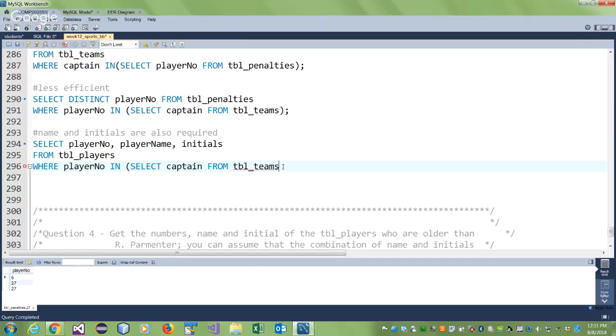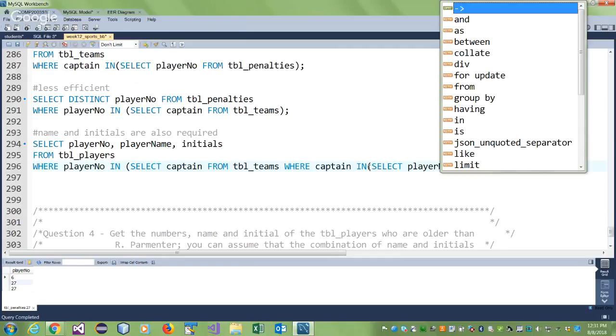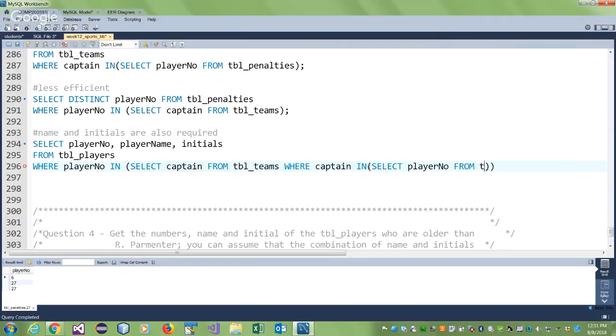We've reached here that he's a player and he's a captain. But this captain must have done a penalty. So we'll select captain from table teams where this captain is in, select player number from the penalties table.